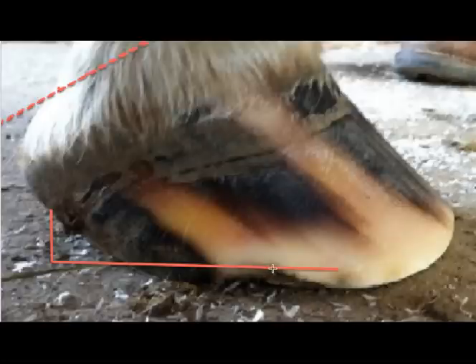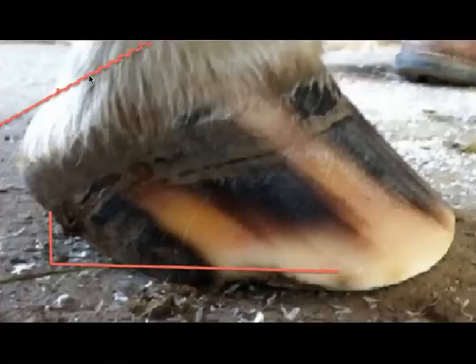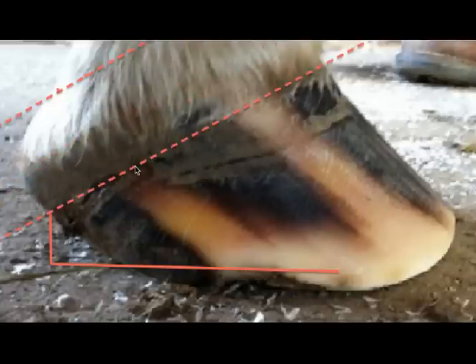You'll also notice that this line touches the place where the hoof has naturally trimmed itself — this is where the side of this hoof actually wants to be. Because the first point the heel touches the ground is too high, it's pushing the back portion of the lateral cartilage up. You can see how much this high point on the heel has forced the back of the heel upward. This is a line drawn at a 30-degree angle to the ground — it's touching the top of the coronary band here and the ground way back here. You can see where this hairline should be; it's actually been forced up. By taking this area away, you can allow the lateral cartilage to relax and come down into a more natural position.